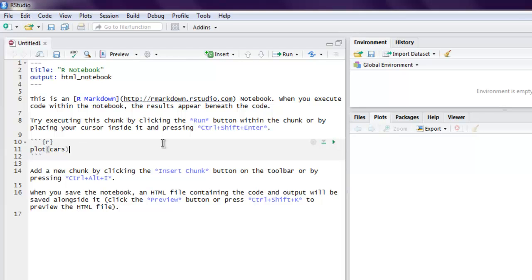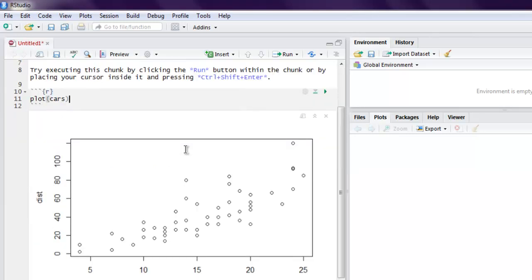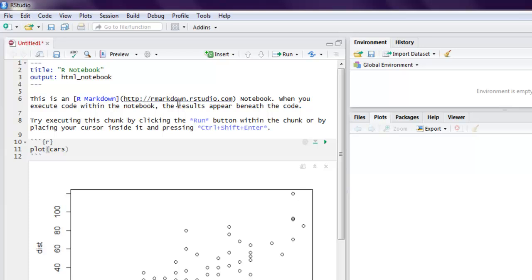plot cars, and on the right hand side you'll find an option to execute this chunk and modify chunk options. Okay, so let's execute this, and as you can see, it will plot the cars data right here. Okay, so you get the idea for distance and speed from the default cars dataset. Okay, so this document basically is like Jupyter Notebook in Python, where you get to write your custom comments, and then you can also execute the code within your notebook.